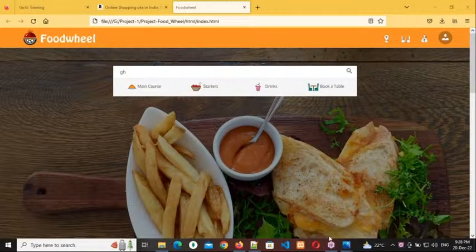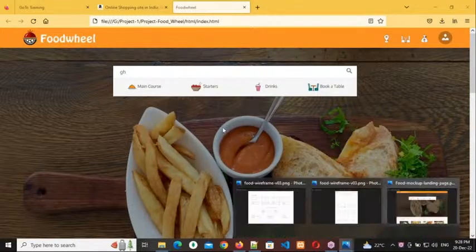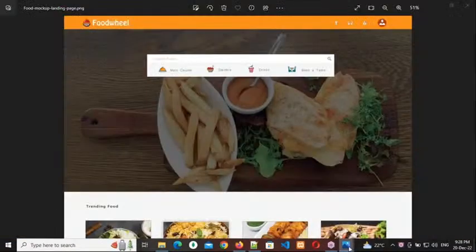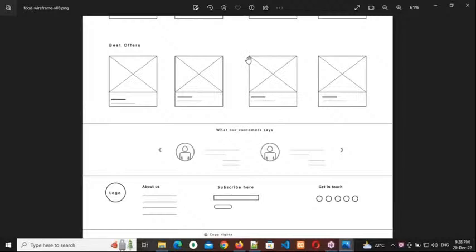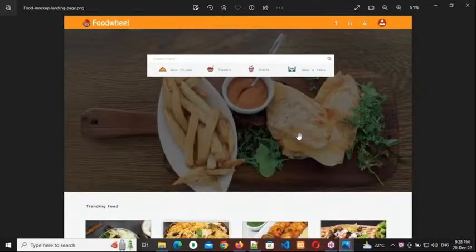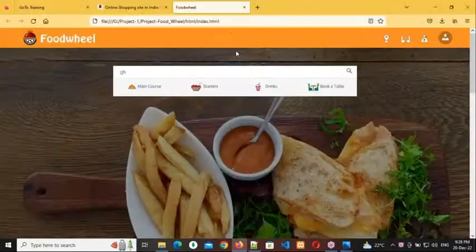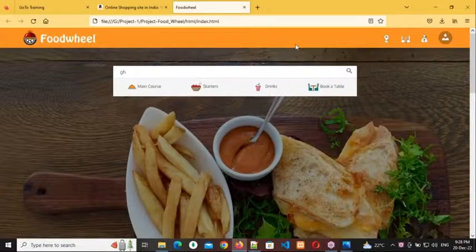Okay, right. So this is a web page. This is a markup and this is a wireframe. To create this wireframe programmatically, we need to use HTML. To create this markup, we need to use HTML plus CSS. So finally, we will get this output. HTML plus CSS means a web page only. Clear, everybody? To convert this web page into responsive, we need to use Bootstrap technology, right? Okay, right. This is about this.